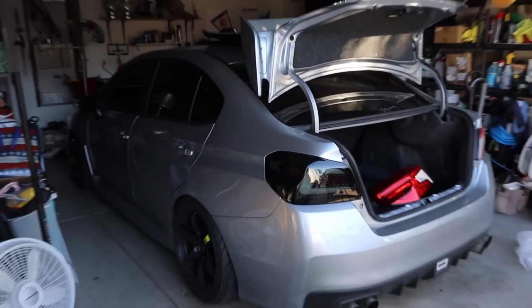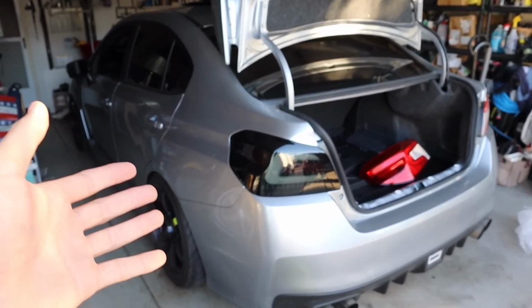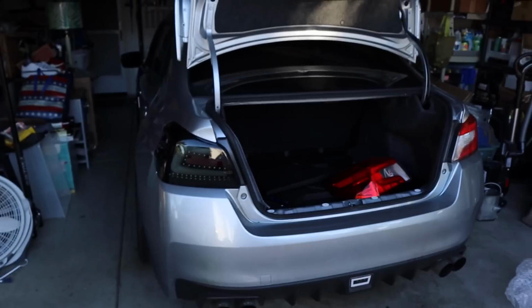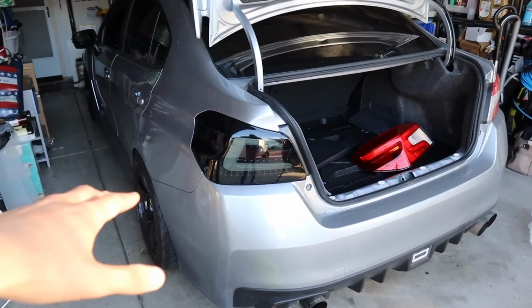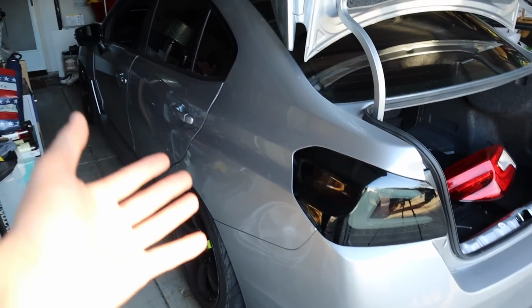We are wrapping the car sometime in December, so pretty soon. I honestly cannot stand the silver. I hate the silver. Silver is not my vibe. So yeah, we're actually wrapping the car sometime in December. I kind of kept the wrap color in consideration once I chose these tails. So yeah, if you're not feeling it yet, just stay tuned for the wrap. I feel like it's gonna be so sick, and a lot more is gonna flow once we change the color of this car. Silver was just not my first choice, but we got a good deal on the car. Not really, because STIs are so freaking expensive now, but versus what they're usually going for, it was a pretty good deal. Couldn't pass up on the offer, so just had to settle for the silver.